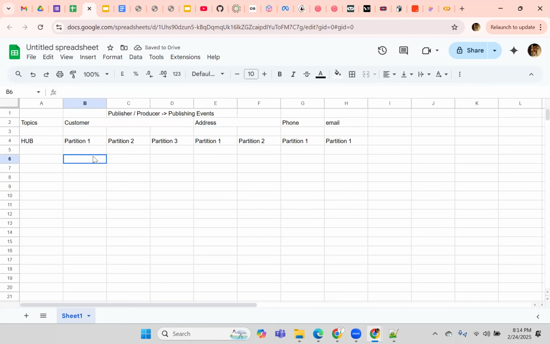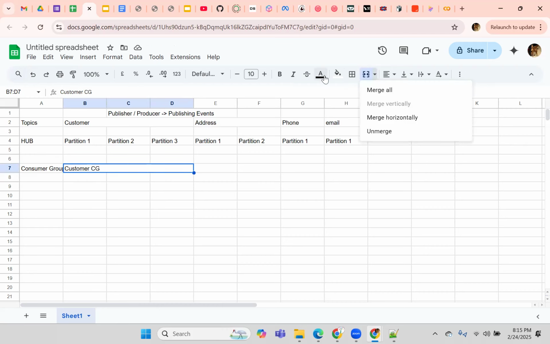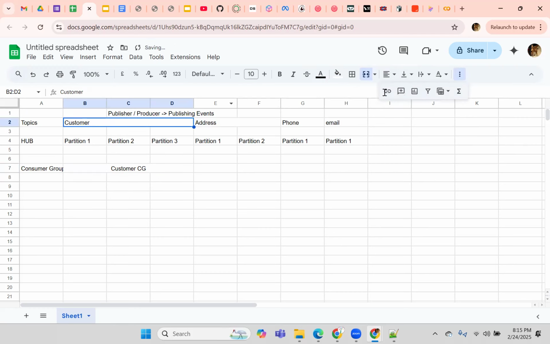Within this, let's say I have a consumer group. Customer CG is the customer consumer group.